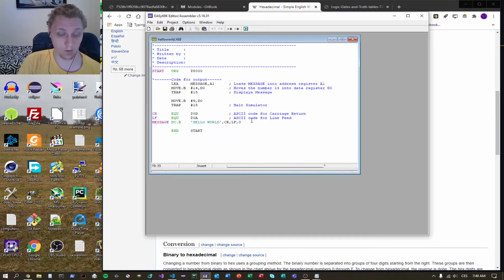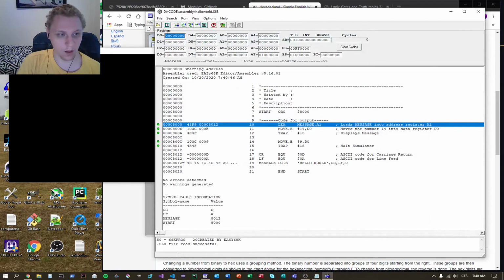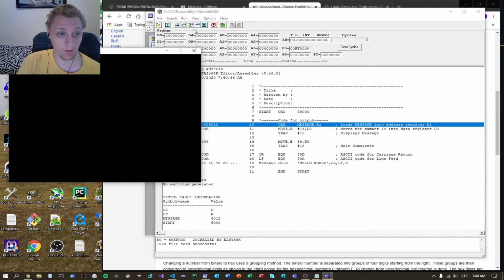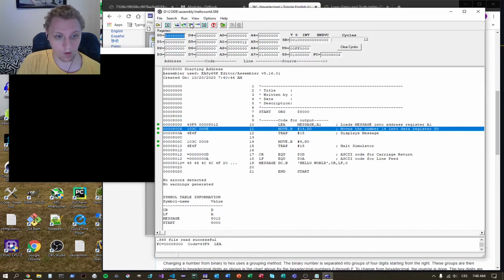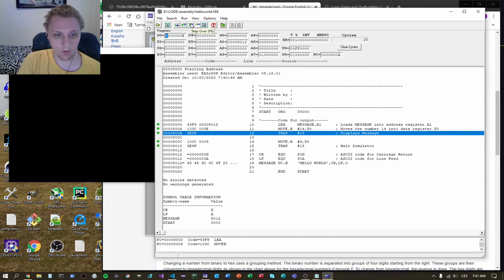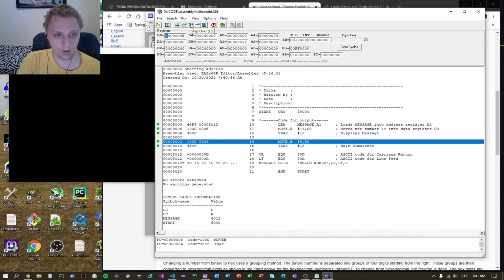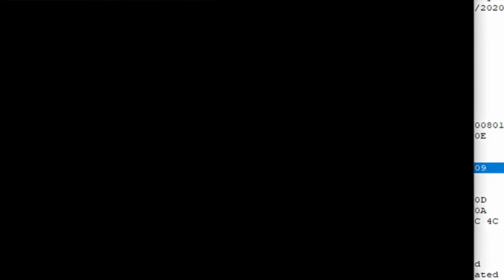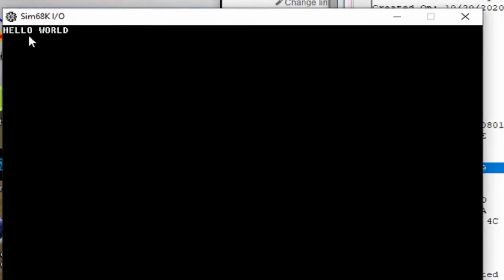I'm going to execute this, and you can see that it's actually waiting for me to do stuff. I think we should be able to trace over, so we can keep on pressing it and it will keep on moving, so it will display the message. Then it goes into the next place in memory and it shows the message. You cannot even see it. It's over here, it shows the message.